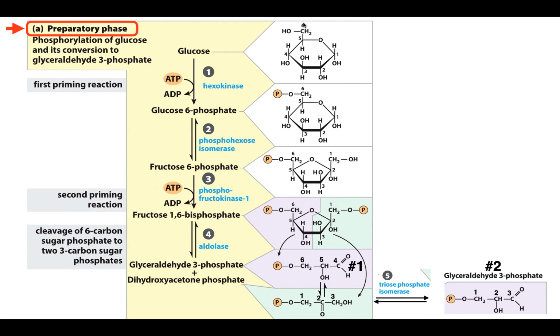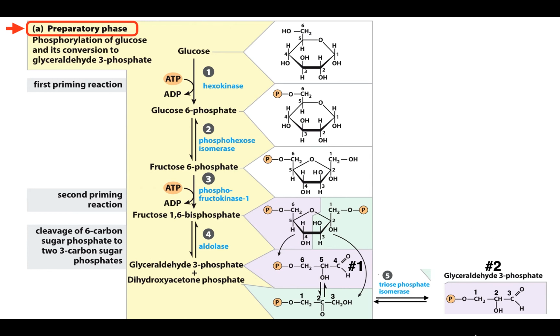And what you'll notice here is that we have a 6-carbon molecule and we break it down into 2 3-carbon molecules. Right? So glyceraldehyde 3-phosphate is a 3-carbon molecule. And we get 2 of those from 1 6-carbon glucose. All right, let's number those carbons. Well, this first glyceraldehyde 3-phosphate is from carbons 4, 5, and 6. Over here, 4, 5, and 6.